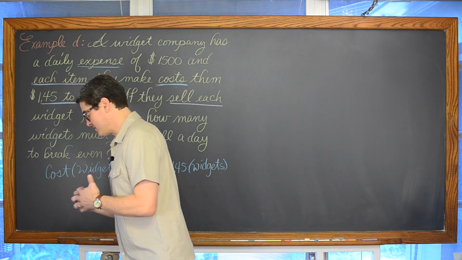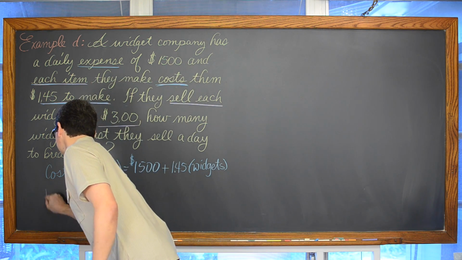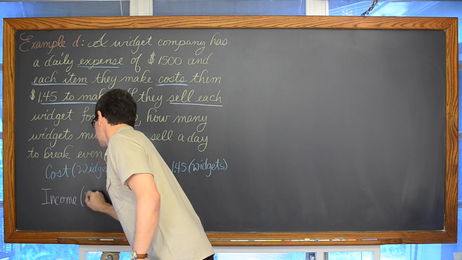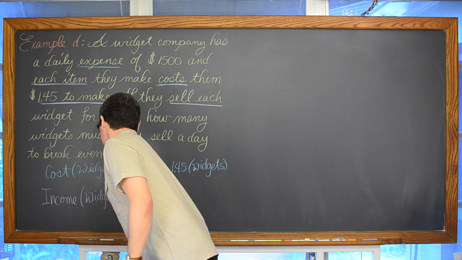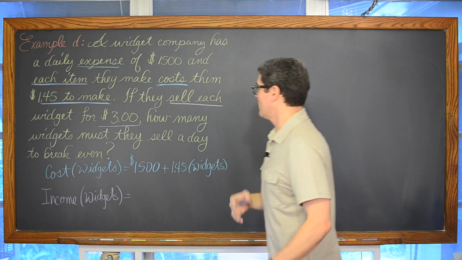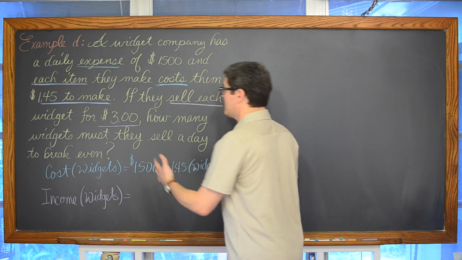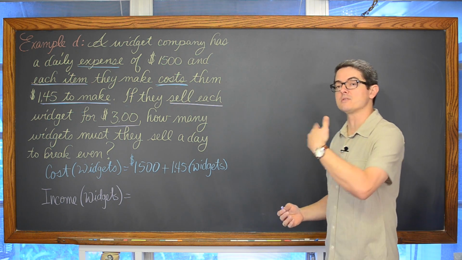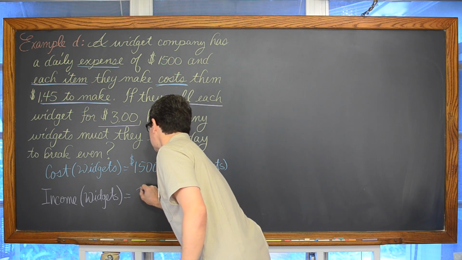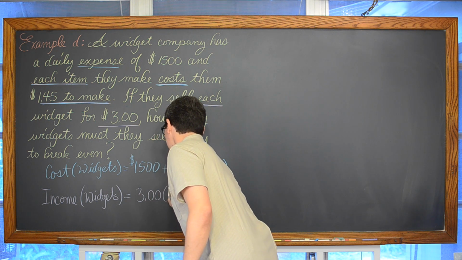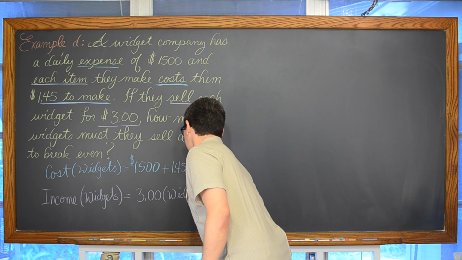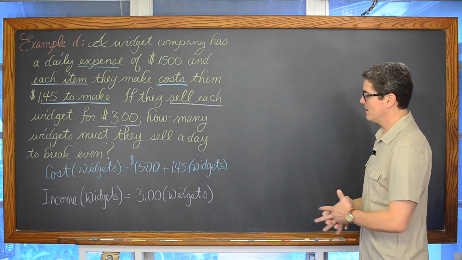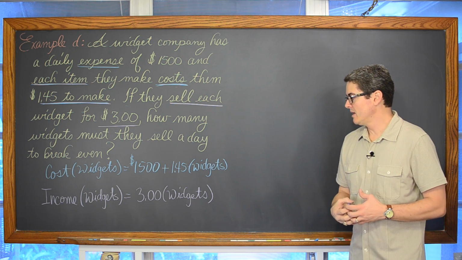So let's call it income. Their income is going to be, again, based on the number of widgets that we're selling, and we're doing that for $3 a piece. Every additional item we sell is another $3 coming in, and 3 plus 3 plus 3 for every one that we sell. That's going to show up as $3 times the number of widgets, because repeated addition can be shorthanded into multiplication notation. We have our income is $3 times widgets.